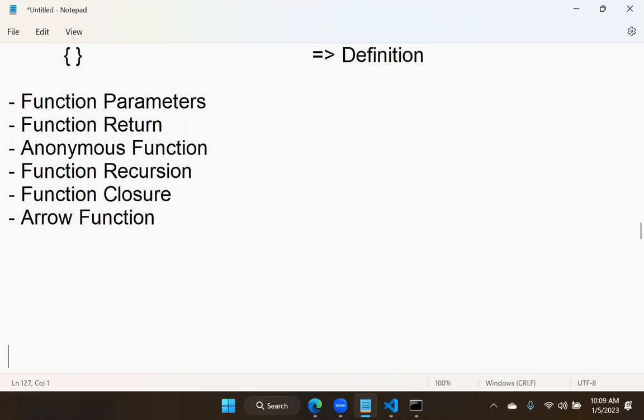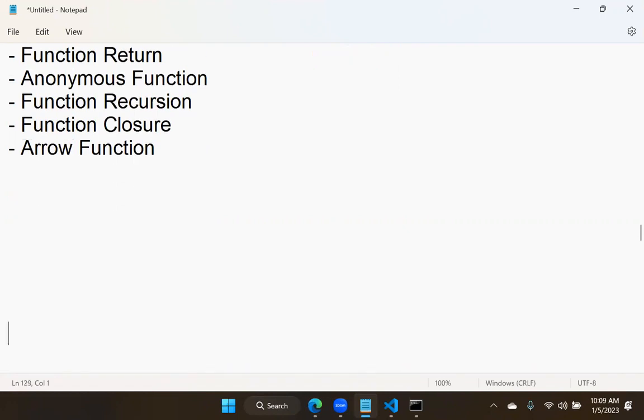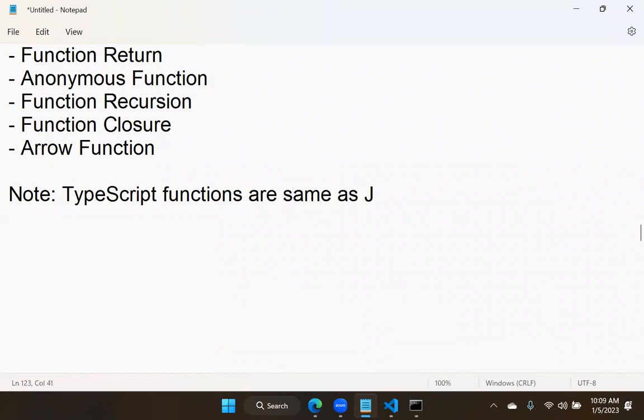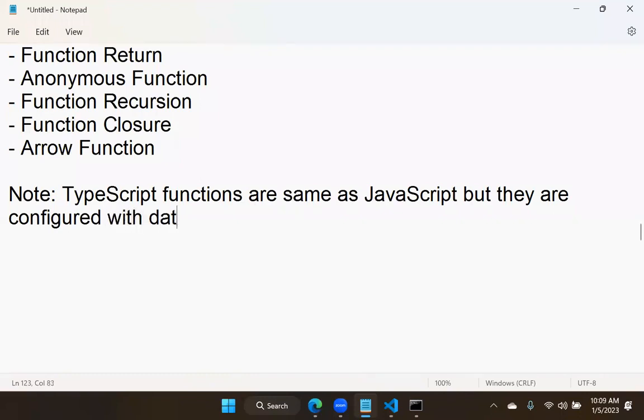But here one change is there. What is the change? It is about data type. Data type is the change, that is, strongly typed. So what we have to note here is TypeScript functions. Functions are the same as JavaScript, but they are configured with data type for both function and parameters.